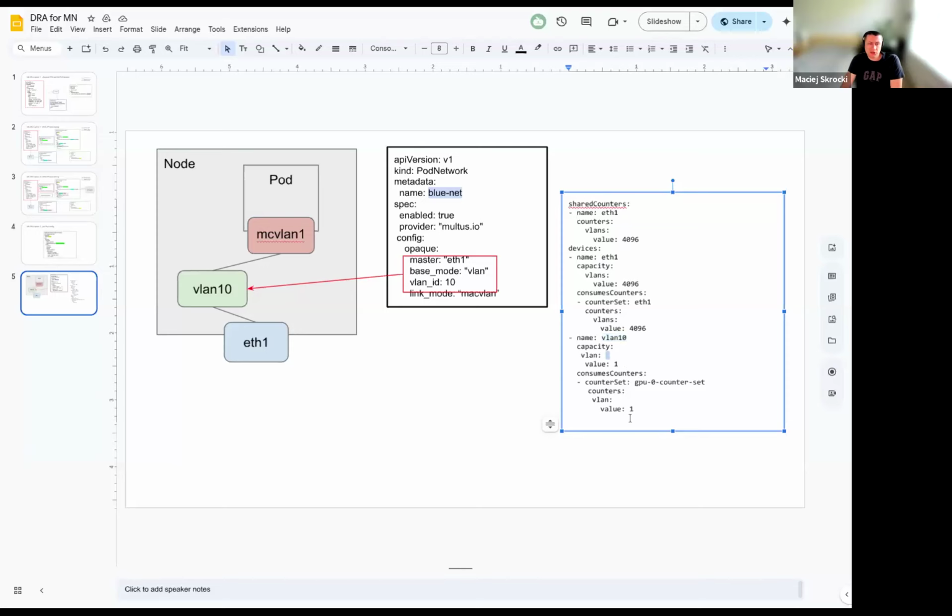And then if I have the additional capacity that's building on this, is to add that I can have n number of MacVLAN interfaces on top of VLAN 10. And then I define that from that I reserve one or something, depending on what amount I want to do. But this will be only on VLAN 10, and that will then lock VLAN 10 from being removed, but it will not lock ETH1 in this picture.